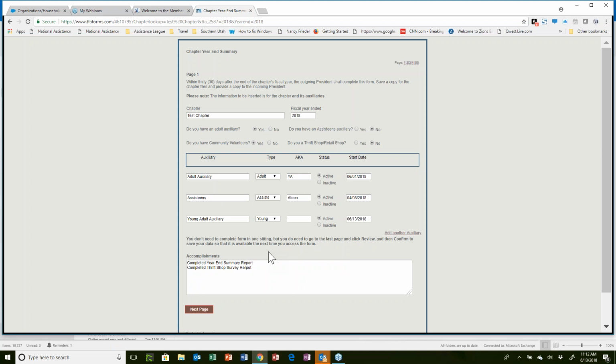The only other item on this form, which was actually added back as a request from one of the chapters, is to list the accomplishments. Obviously you would have different accomplishments in this, but this is test chapter and I was just dealing with test data. So that is the first page.